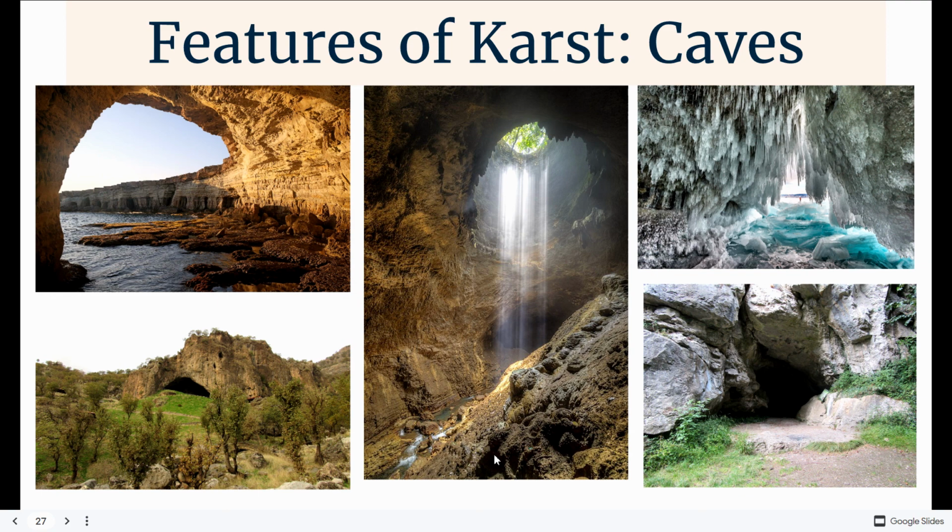Caves themselves are features of karsts. You can have subtle caves like this one down here. You can have the cool caves that open up into the water. This one is an underground cave. You've got an ice cave over here, and then another cave that's kind of hidden away on the lower right here. We're going to be focusing in on caves coming up in a couple of future lessons, so you'll get to learn a lot more about them coming up here soon.